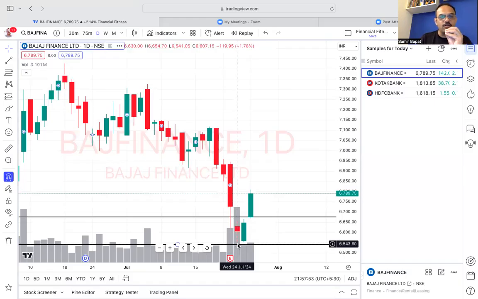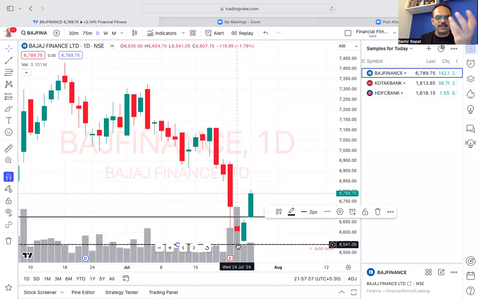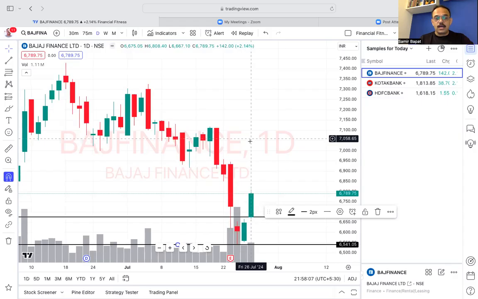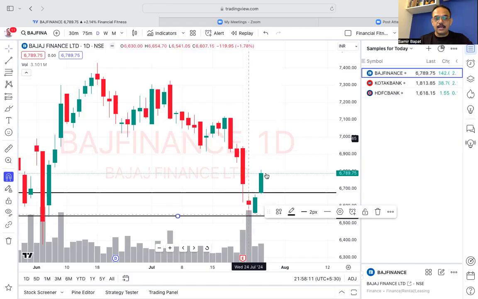The low is around 6541.05. Utna 0.05 lene ki zaroorat nahin. 6541 is my stop loss. If the price, after my buying, goes down here, I should be exiting. Theek hai. Now, ye ho gaya mera. I have decided, sab check kar liya, entry kahan hai, yahan pe entry hai, ye stop loss hai. Ab mera exit ka kya target hai?